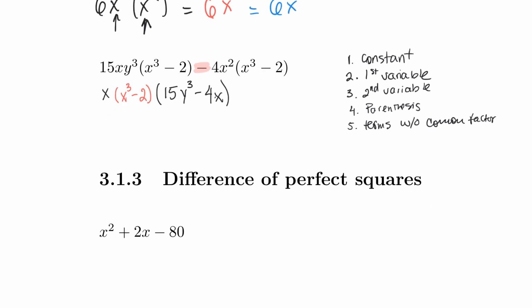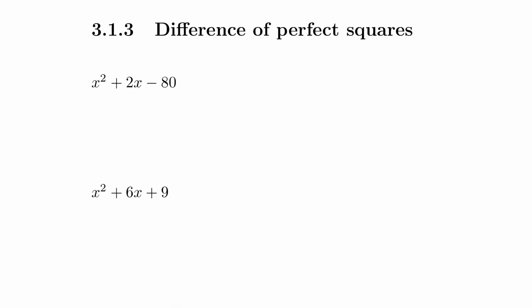Let's now introduce the difference of perfect squares. This is a very common technique and it could be tricky, but the more you practice it, the faster you master it. What this technique says is that first of all, you have to have a quadratic polynomial. How do we know we have a quadratic polynomial?